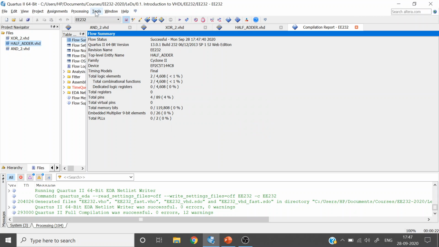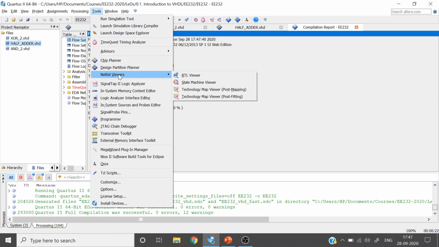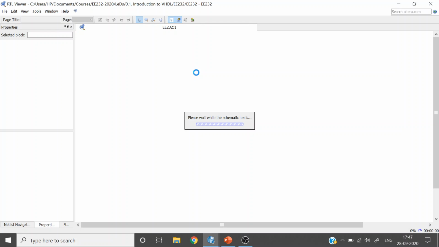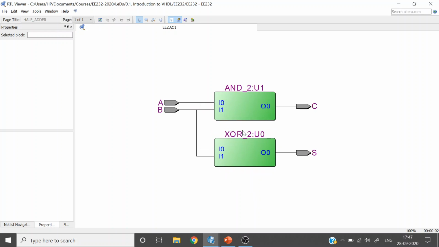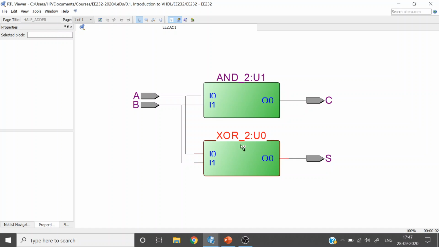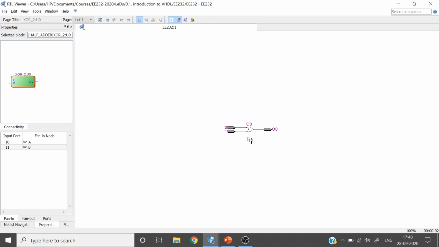And the first thing we have to verify is whether what we have compiled or synthesized is as per our need. Yeah. Press Ctrl and scroll. So you can see that there is a gate with label U0 here, which is of type XOR2, and another AND gate over here, whose label is U1, right? And if you simply double click on this green box, it will go down the hierarchy, right?